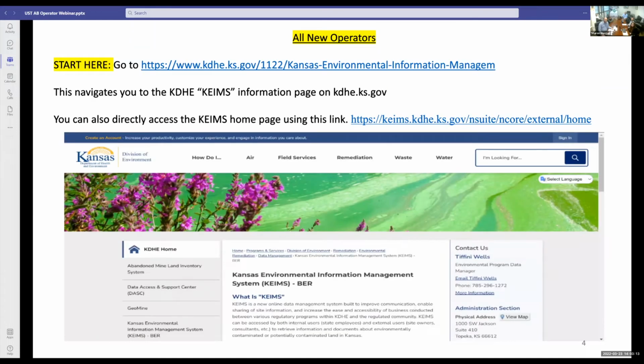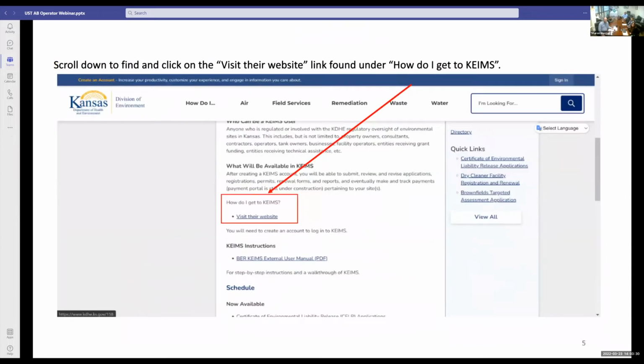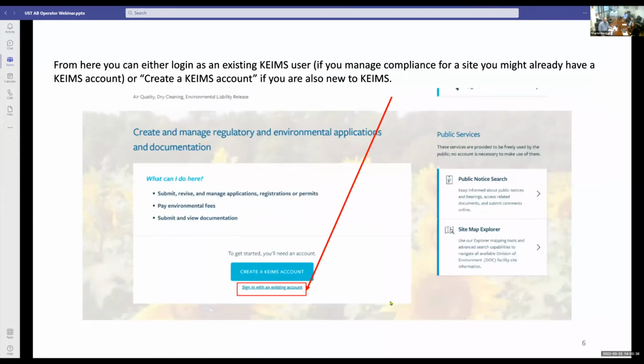Our new operators can go ahead and log into KEAMS right away. You can find KEAMS by going to this link, or you can directly go to the KEAMS homepage with this link. Again, this is just our website and how you get to KEAMS. You can sign in with an existing account.